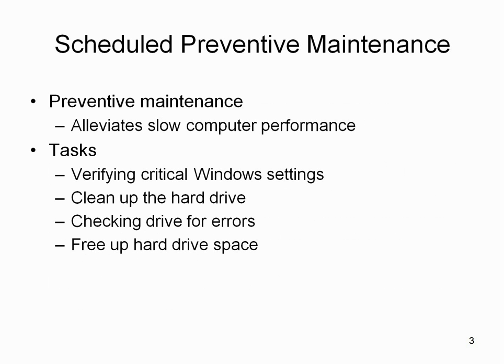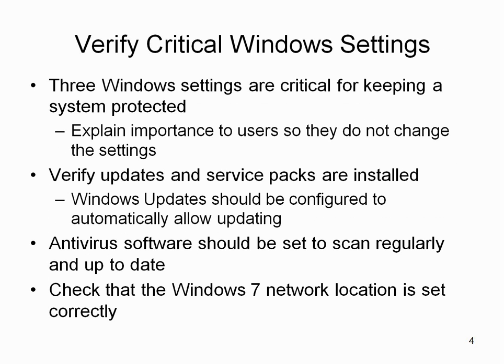Regular preventive maintenance can keep a Windows computer performing well for years. At least once a month, you need to verify critical Windows settings and clean up the hard drive. These skills are covered in this part of the slide. If you notice the system is slow as you do this maintenance, you need to dig deeper to optimize Windows.